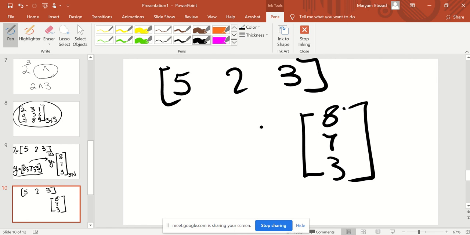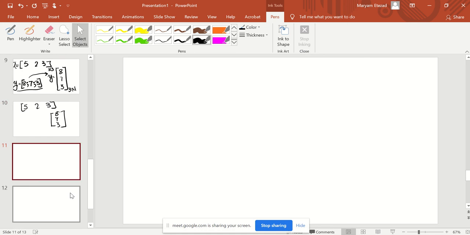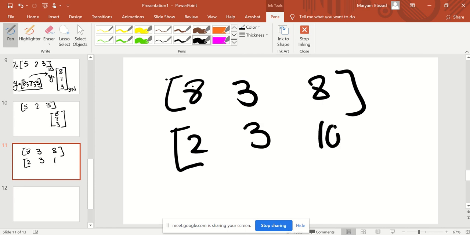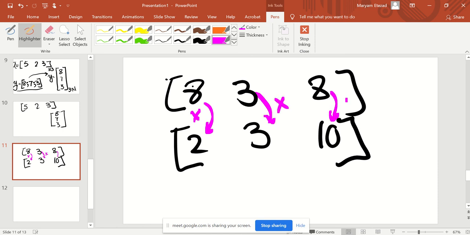Before going to implicit expansion, let's say for some application you need to multiply two arrays with the same size, and you want each element to be multiplied by the corresponding element.